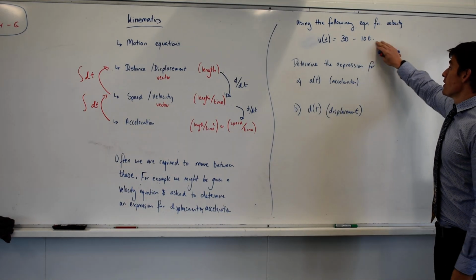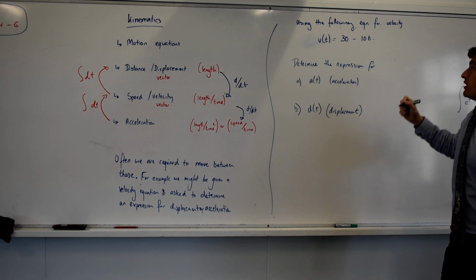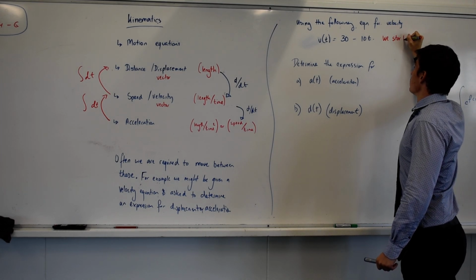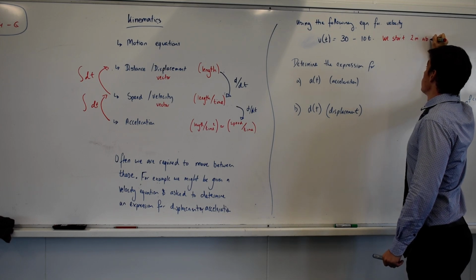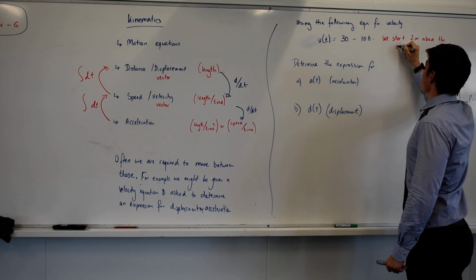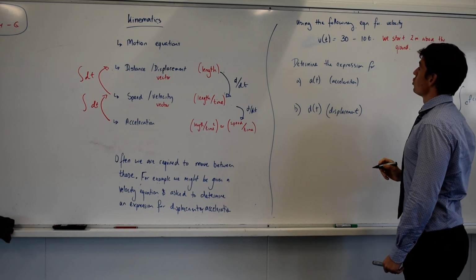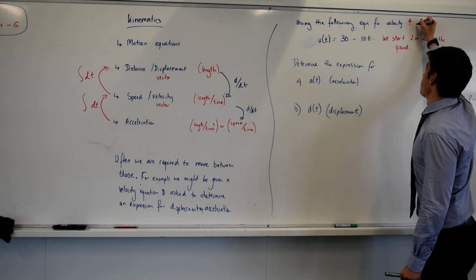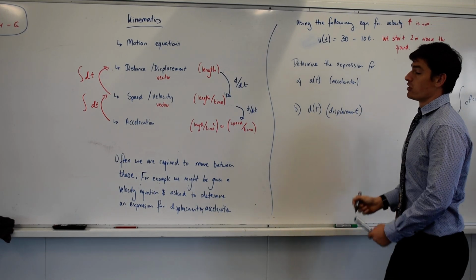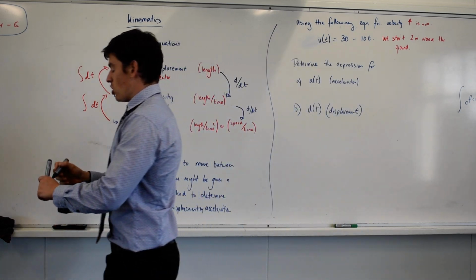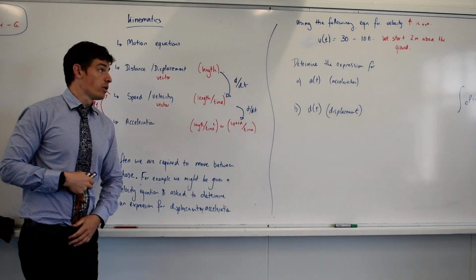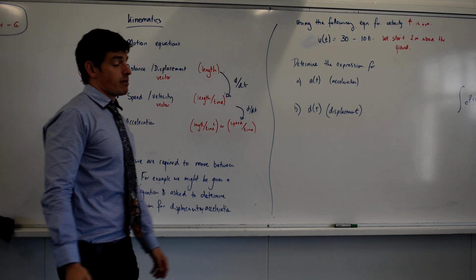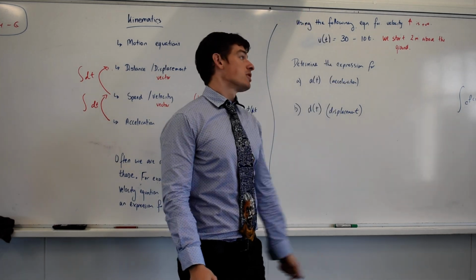Okay? So I'm going to give you this piece of information. Now actually I'm going to add one piece of information as well. We start 2 meters. So this is a direction up. Up is positive. This is a ball being thrown vertically upwards. You probably can tell that by the numbers used in the equation. Positive is up. And we start 2 meters above the ground. So we're throwing it from 2 meters up. So this is our situation.